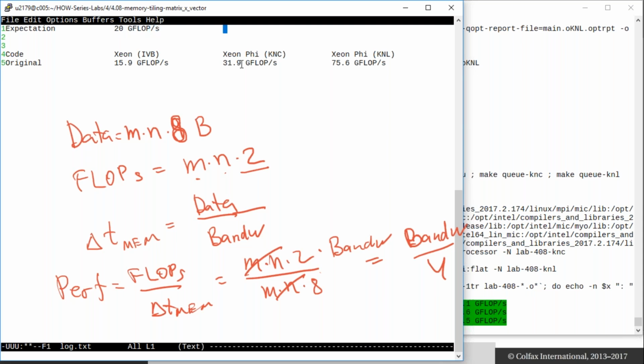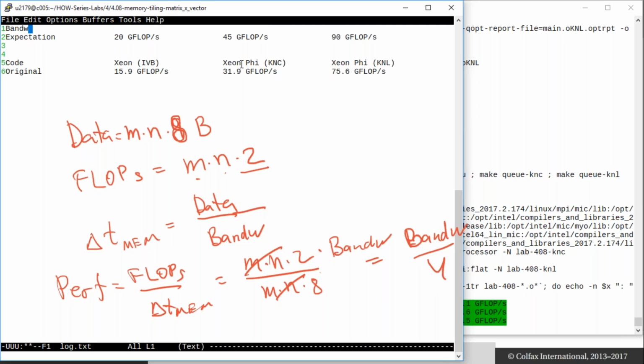For Xeon Phi, it is of order of 180, I think 45 gigaflops per second. And for Xeon Phi, the expectation is, I think, 90 gigaflops per second. Why these numbers? That's because the bandwidth of the stream benchmark for Xeon Phi is 80 gigabytes per second.